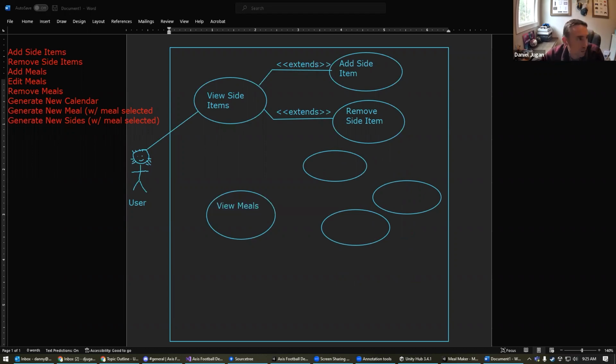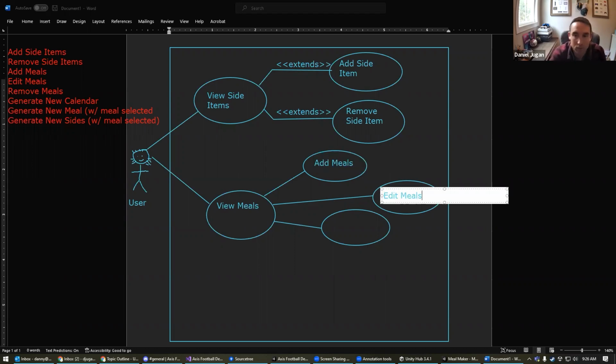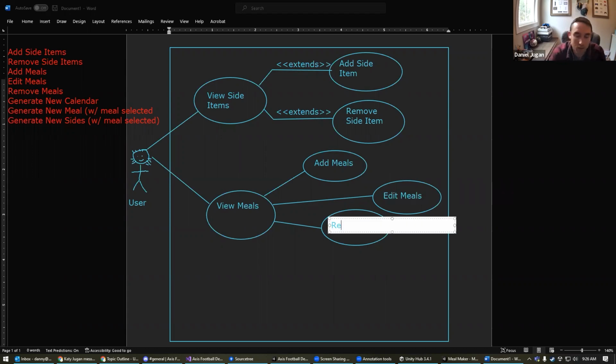And so our user can view meals. They can also, from view meals, do 3 things. We can add meals, we can edit meals, and we can remove meals.